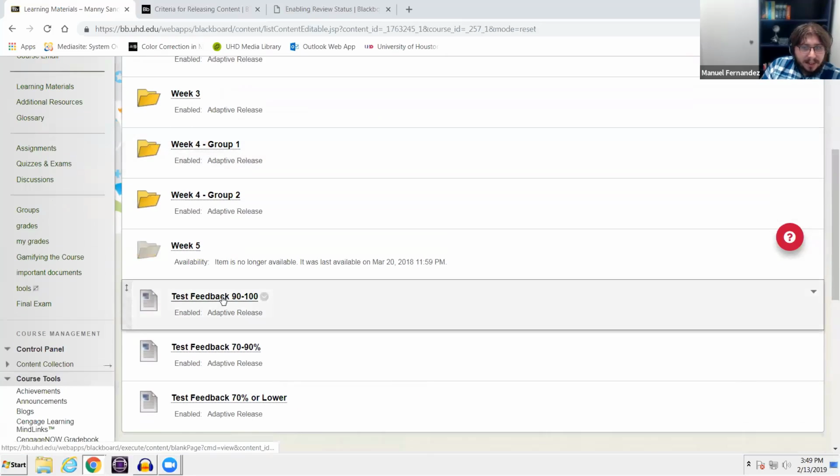So that is a brief example of how to use adaptive release for tailoring your class and meeting the needs of your students however you see fit. It is not the only way to do this. You could create a gamified version of your course by using the adaptive release rules, because it's basically meet this milestone, level up or accomplish an objective like beat the boss or something, and you could gamify your course that way.